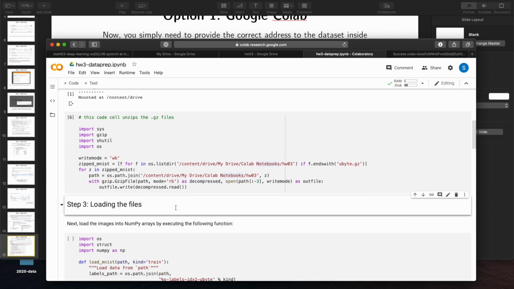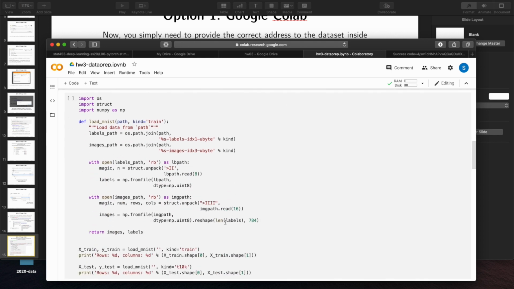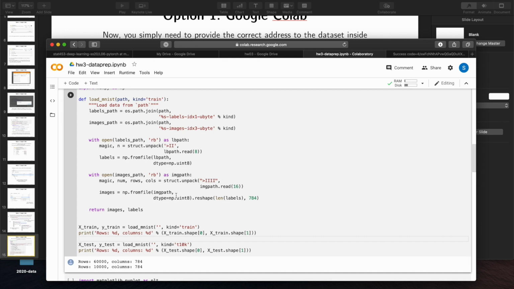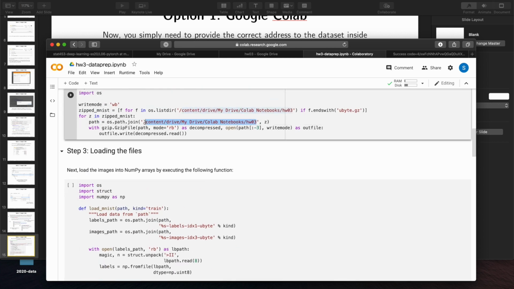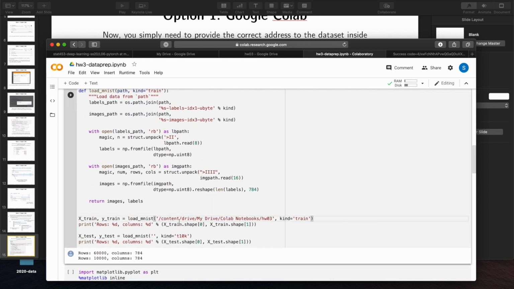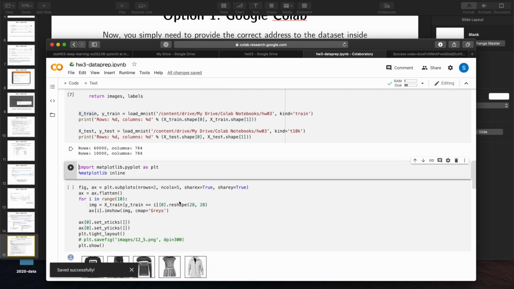Yep, that should have worked. So we unzipped the gzip files, and then we are going to load them. So we're executing this part. Again, I need the main folder, so I copy this part here, because otherwise it will look next to the notebook, but again this does not work on Google Drive for some reason, so we provide the link explicitly, so that works.